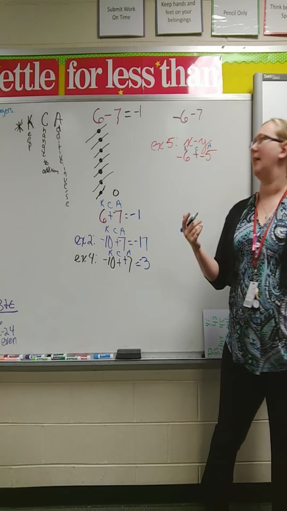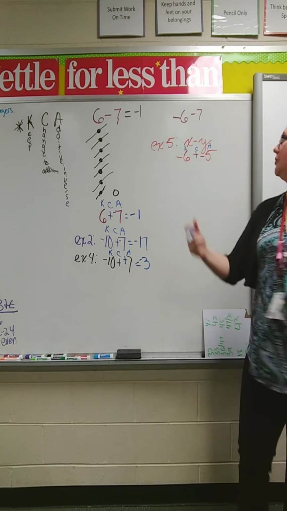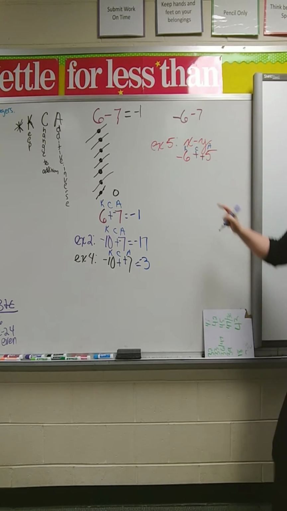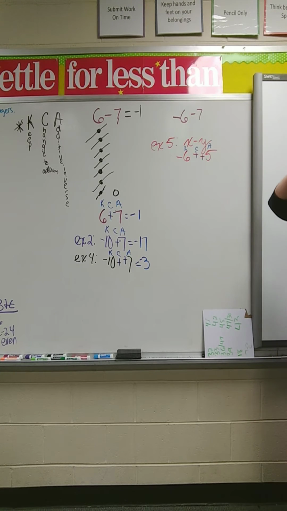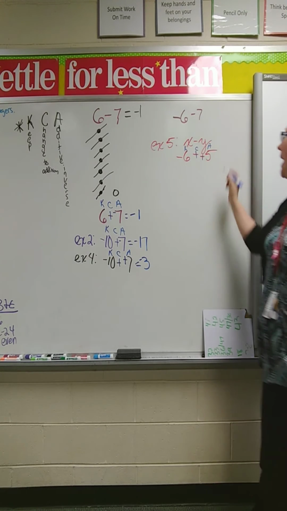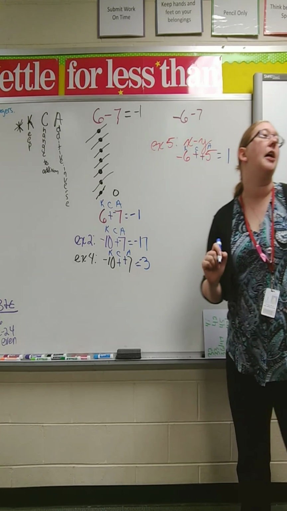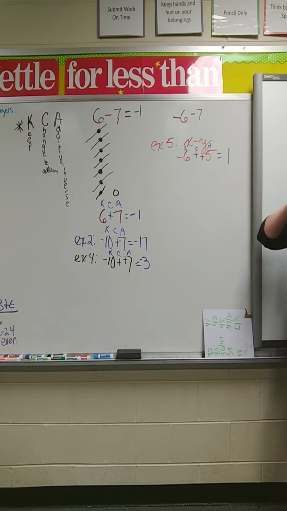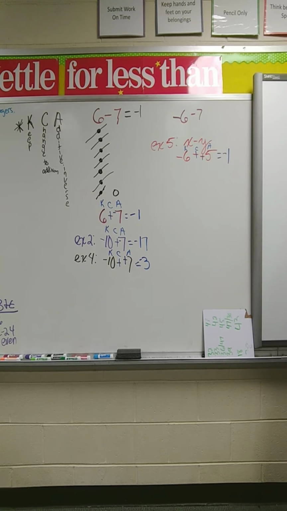Additive inverse. Say that one more time for me. Additive inverse. Thank you. And what is the additive inverse of negative 5? Positive 5. Okay? Now I have negative 6 plus a positive 5. If my signs are different when I add, what do I do? Subtract. What is 6 minus 5? 1. Which has a higher absolute value? Negative 6. The negative 6 has a higher absolute value, which means that our answer will be negative, giving us -1 as our final answer.